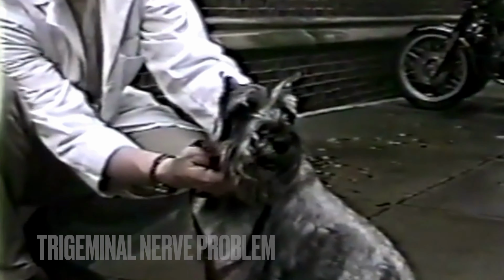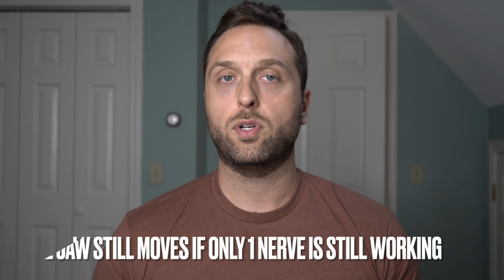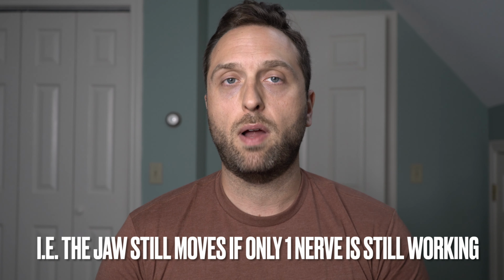The muscles that allow you to close your mouth are called the masticatory muscles. And the nerve that innervates these muscles is the trigeminal nerve. When the nerve stops working, the jaw becomes very weak and flaccid and it kind of sags open like you see in the video. They can't close their mouth. There's only a couple of things that can cause the nerve to stop working like this on both sides. Remember, it's a bilateral sort of a problem here because it takes both sides to not work for the jaw to become this weak.